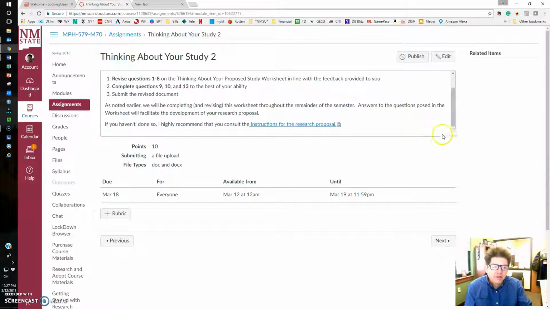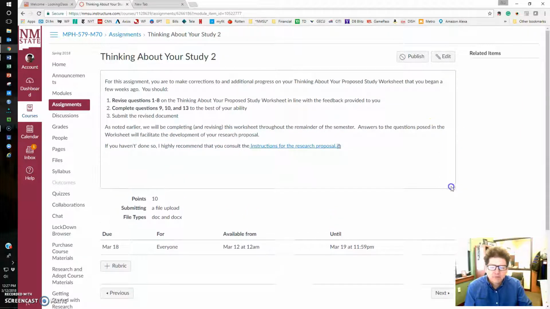As before, I recommend that if you haven't done so yet, you read the instructions for the full research proposal, because everything we do in the Thinking About Your Study worksheet and in some of the other assignments for this week relates to putting pieces together for that full research proposal.